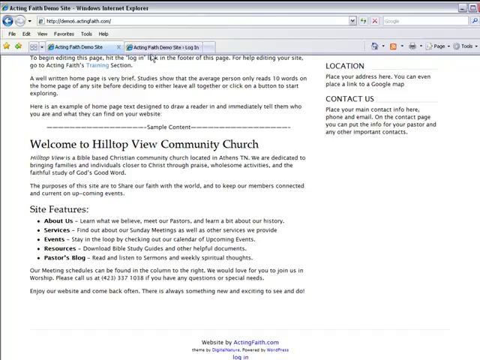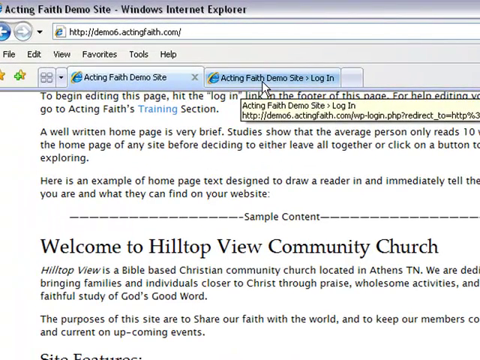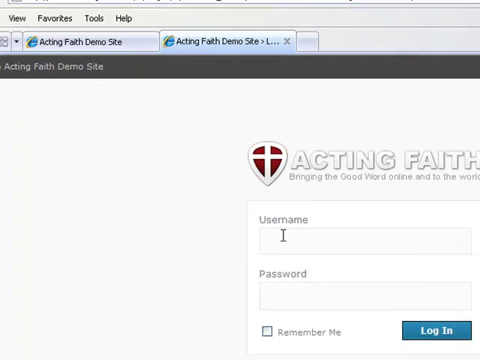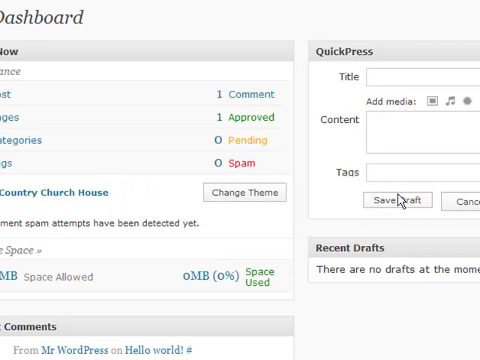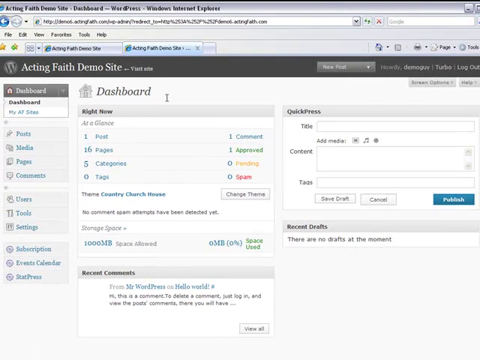And what that does is it opens up another window that I can look at right up here in my browser. So I'm going to click on that and I'm going to log in here. So here we are in the back room, and if you have not yet paid for your website, you'll have to do that first before you can see this window.